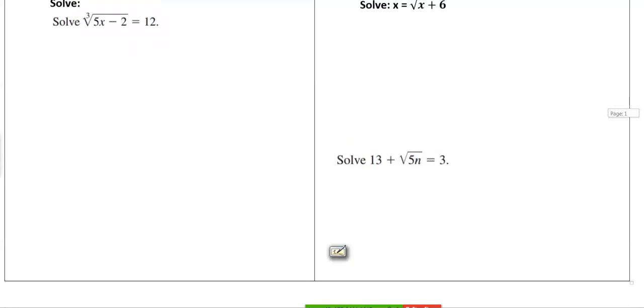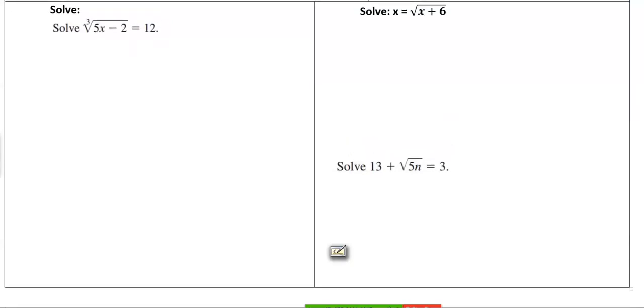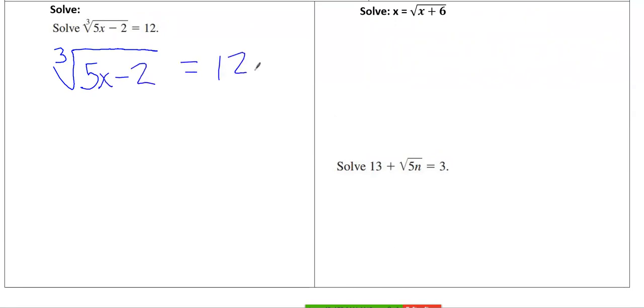All right, next one. Let's try this one. Oh my gosh. The index is 3. We're being asked to solve a cube root. This is so hard, Mr. Plunkett, it just keeps throwing crazier stuff at us. I wish math would just have stopped when I was in 2nd grade. No, you don't. You like the challenge.